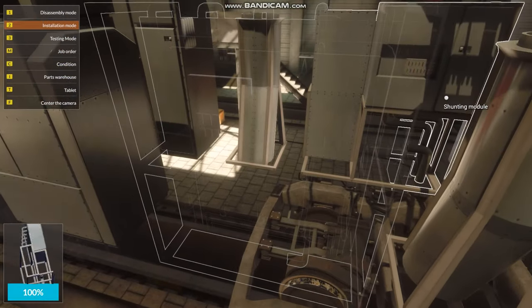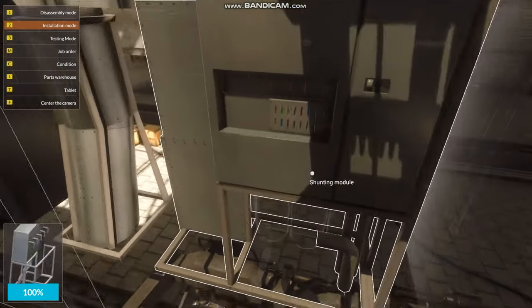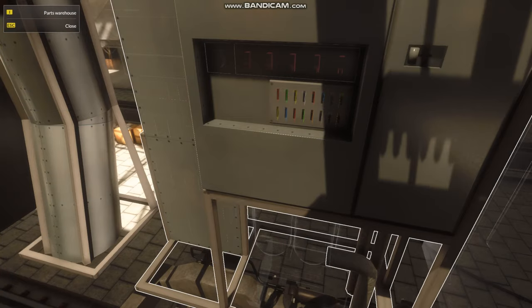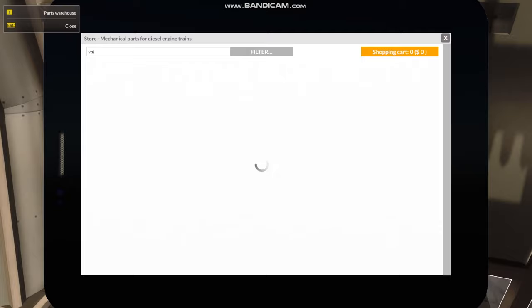So I don't even know. I think it'd be good if we got at least three of each, we should be fine. Okay. Back to the engine parts.